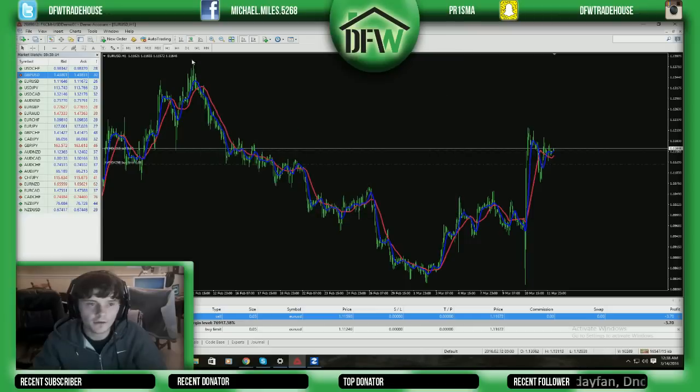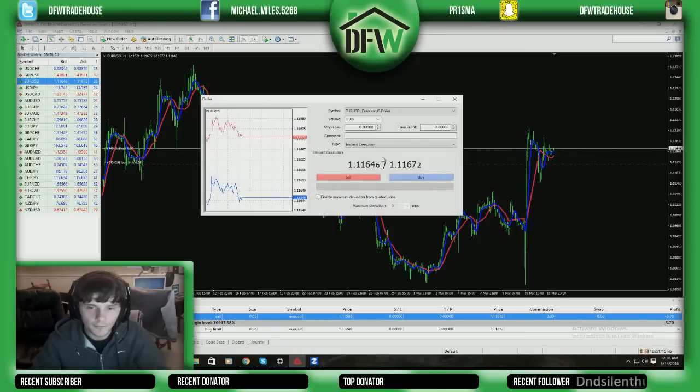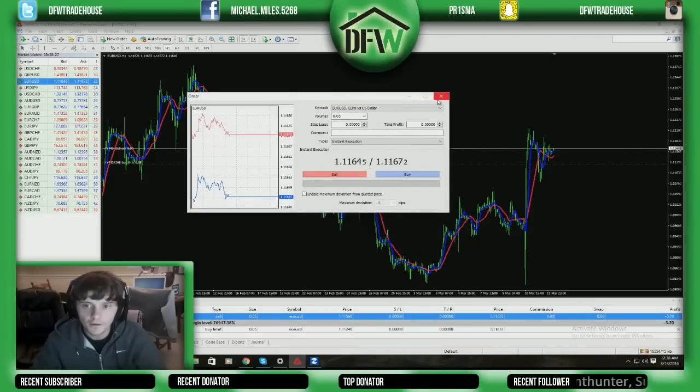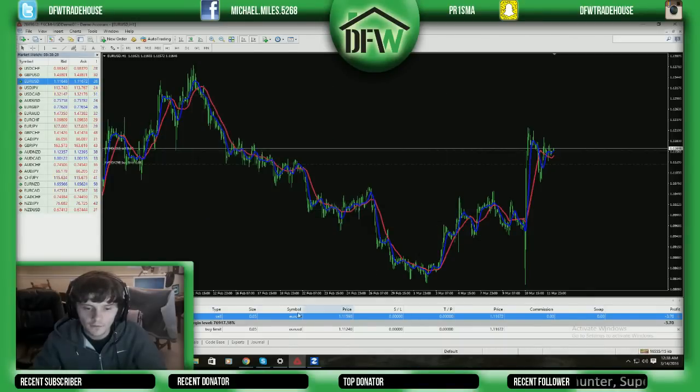Or you can do it a different way. Euro USD is what we're looking at. So we come over here, look to Euro USD, double click, and it brings up the same menu where you can actually call out your trades. When you do buy or sell, the trades go in on the bottom down here. As you can see on this trade, I'm negative $3.70 right now. It tells you all the information: the size, the sell, my stop loss, I don't have one, the price.